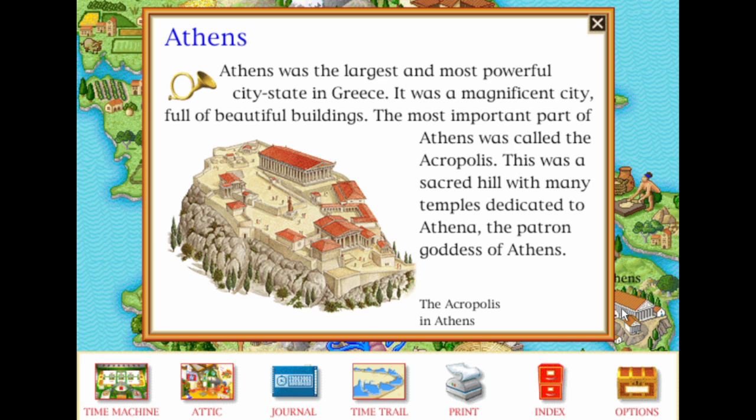Athens. Athens was the largest and most powerful city-state in Greece. It was a magnificent city, full of beautiful buildings. The most important part of Athens was called the Acropolis. This was a sacred hill with many temples dedicated to Athena, the patron goddess of Athens.